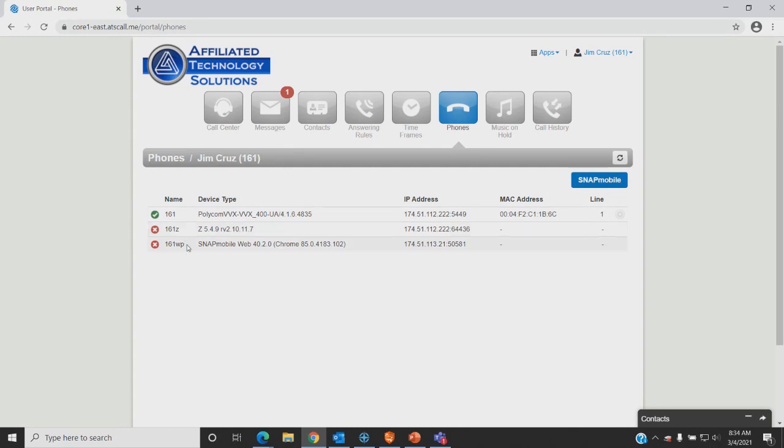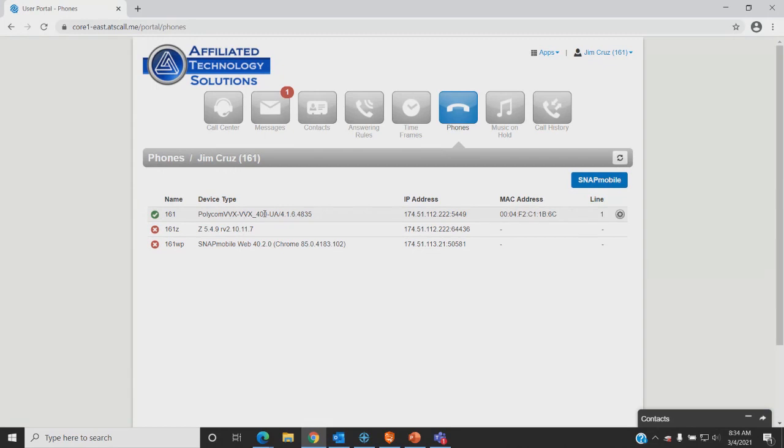And then we also have my web portal phone, which is the soft phone, and that is listed as WP. Another entry you might see in here would be your extension with an M on the end, and that would be your mobile app as well. So again, this shows you your devices that are eligible to be registered to your extension and which one is physically registered.